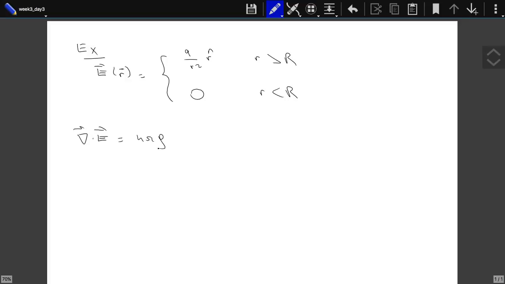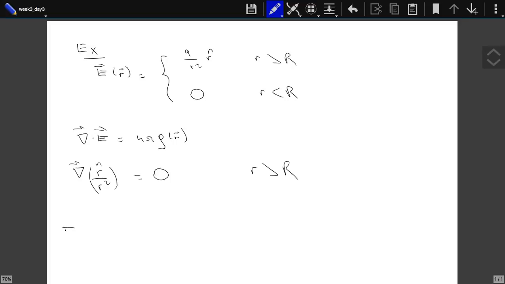Now, there is a discontinuity in the electric field, so we can take the derivatives away from the discontinuity. Let's find 4 pi rho at the point R. Let's take the divergence of the electric field, the divergence of R hat over R squared, for R larger than capital R. We know that this is proportional to the Dirac delta at the origin. But since we are not at the origin, we are at a distance larger than capital R, the divergence of the given electric field is 0.